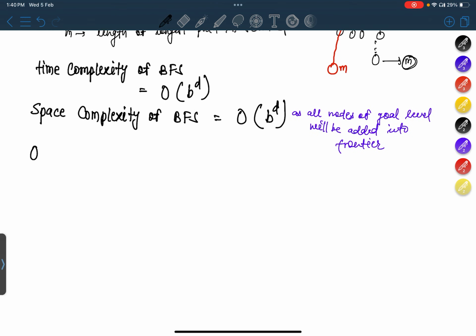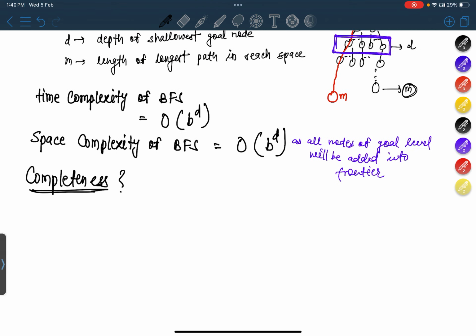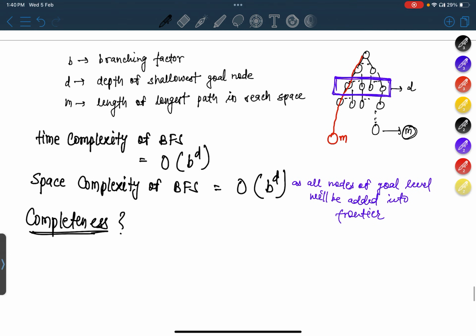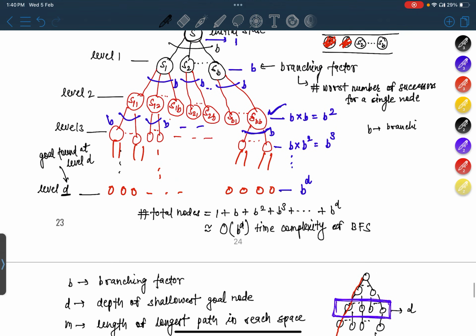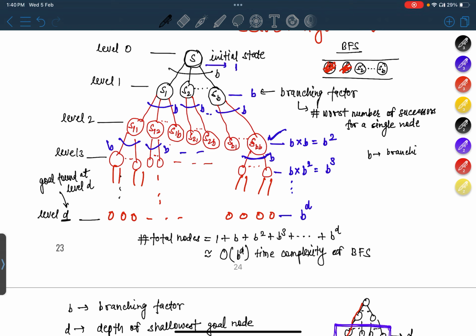Let's talk about something called the completeness property. Is BFS complete? Will BFS always return a solution? Yes, BFS will return a solution, because as long as this branching factor B is finite, we will reach this level D, which is finite, right? So if B is finite, we'll keep exploring the levels until we reach the goal.